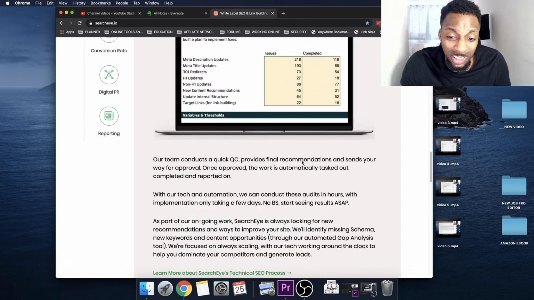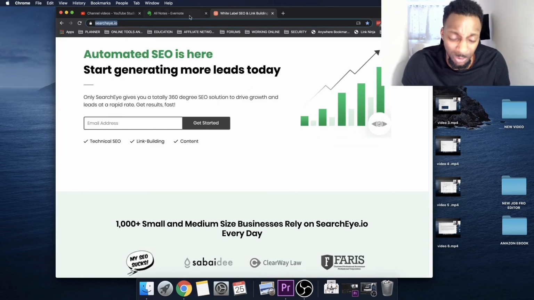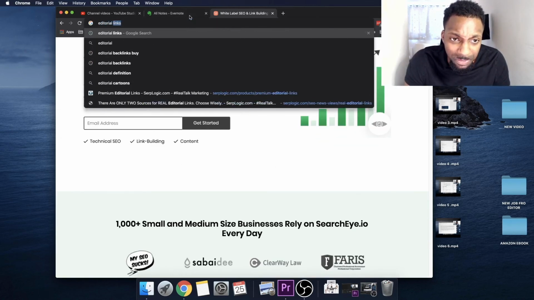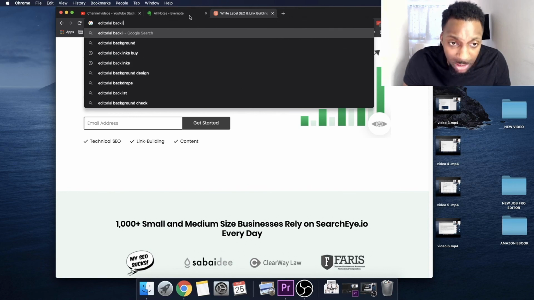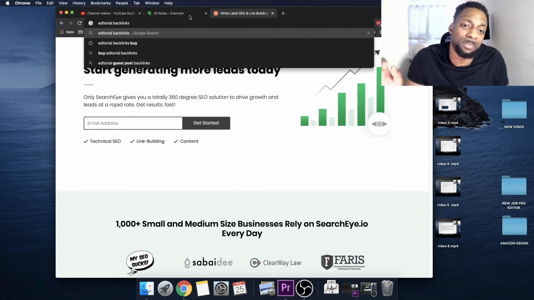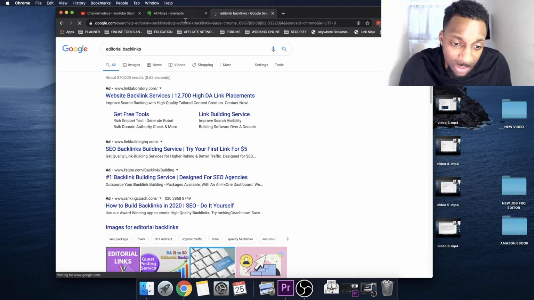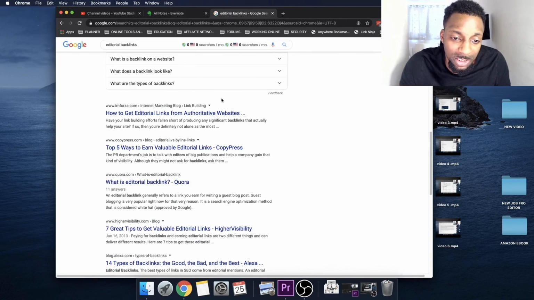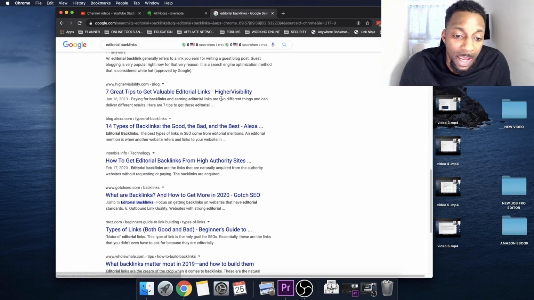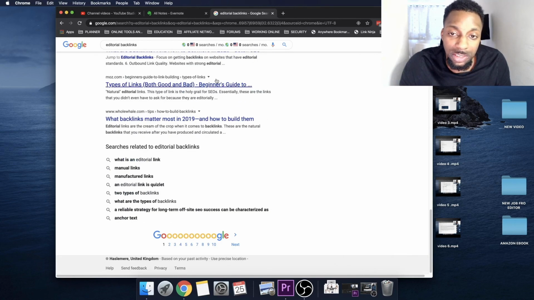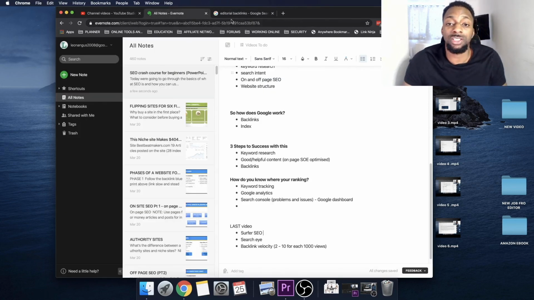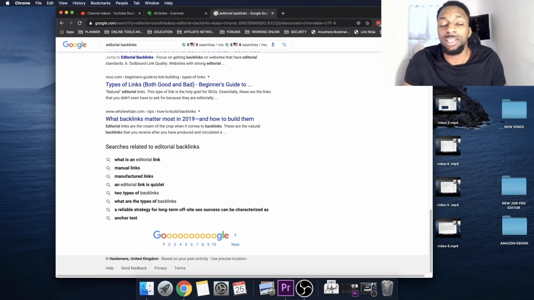And that is it. Honestly, you can go and do searches for other editorial backlinks, read some articles, and you'll find other vendors that are selling them if that one's not working. But just make sure they're credible sources. And yeah, that's it. You would get some editorial links, and you would factor that into your overall backlink profile in the link velocity method that I'm showing you.